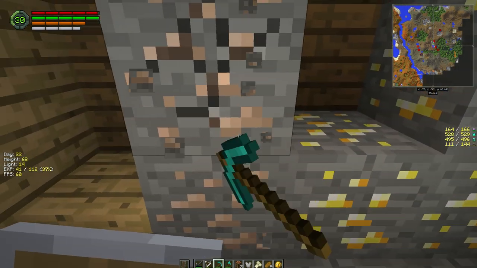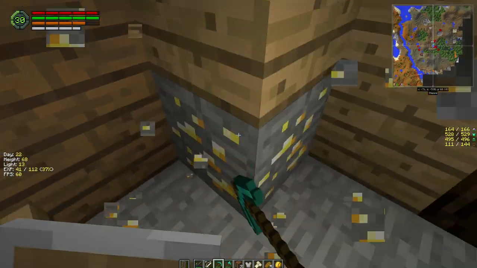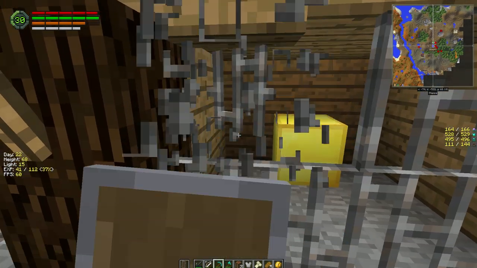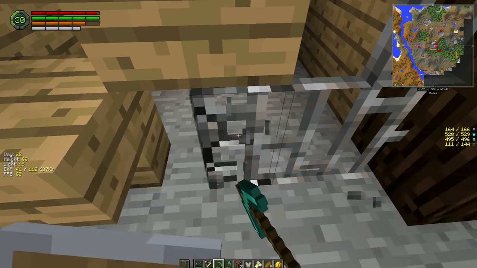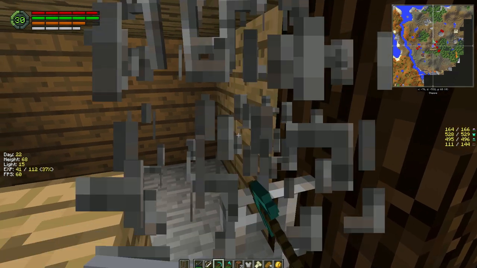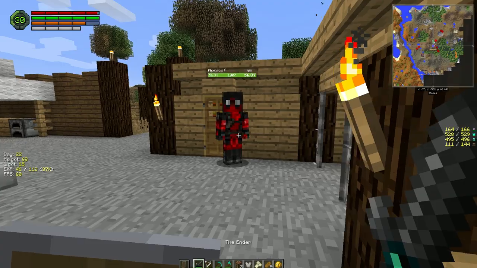So this gives us just iron bits. And if I recall correctly, each one cooks into one iron. That's 9 gold, of course. I'm being overzealous with my pickups here. What's up, buddy?